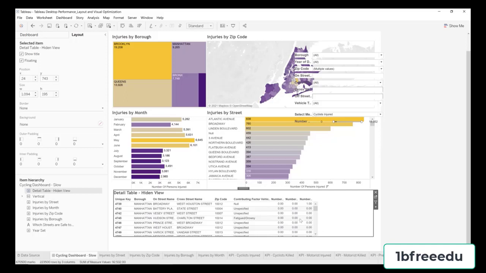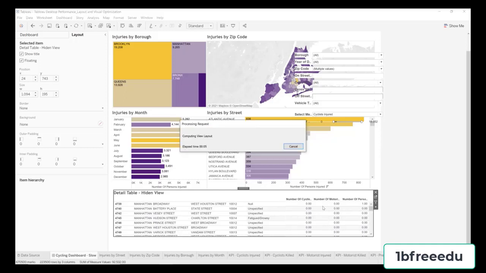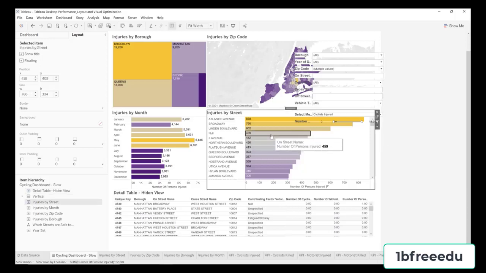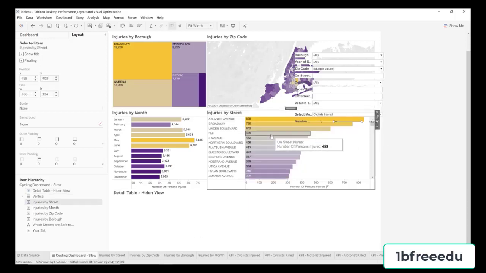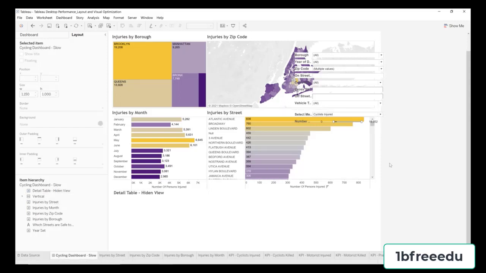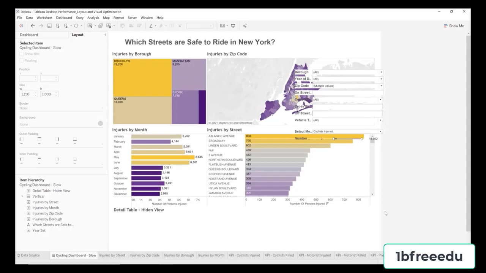Now this one is not great performance-wise right now, so what we can do to help that just immediately is that we had a filter action applied here. So let's go ahead and select that and see if we can get that to action on this sheet, and then when we deselect it, you'll see that it disappears. Now that's really what we want. We want the performance to be good, so we'll have that hidden until you use all of your filters to get down to exactly what you need, and then you'll select your detail table. So it should be a lot smaller when it actually appears. So, you know, normally it would be a bad sheet, but in this case, since we're hiding it and then using it, it is a good sheet.